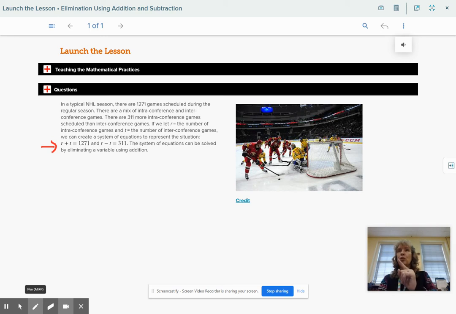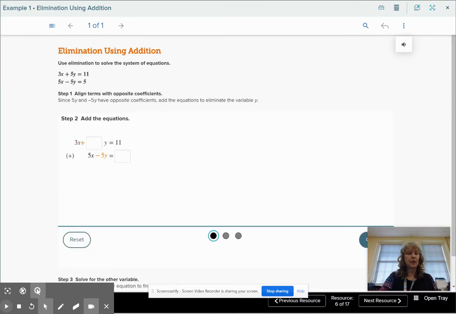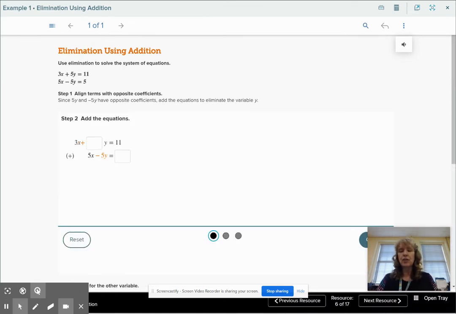So here's one real life example, and this is going to be important because later you're going to have a project where you're going to have to determine equations and figure out how many items of certain things that you have given some variables. So let's take a look at some examples, and we're going to go through this pretty quickly, and you can pause the video at any time so that you can really focus on and practice how this is done.